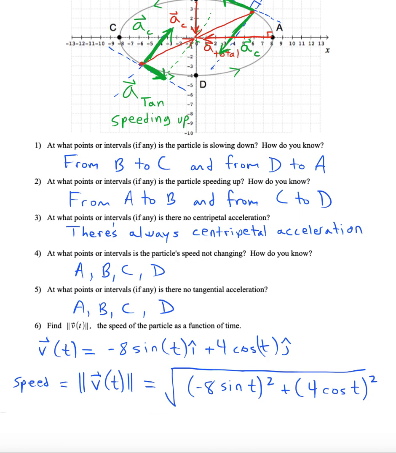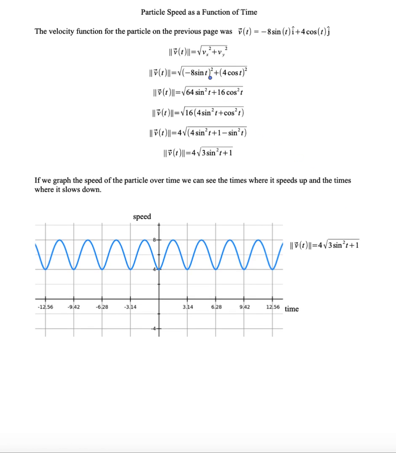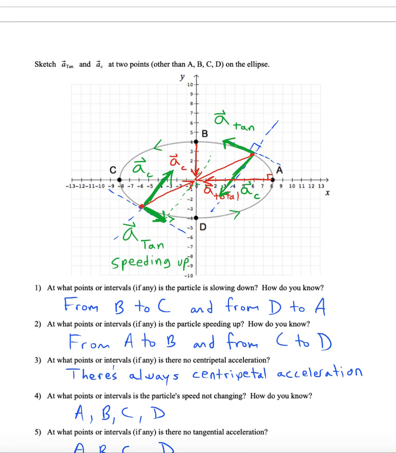Now, in many cases, you don't have to do anything more than that. That's something that we could plug into a graphing calculator and then be able to see what that speed is doing as time goes on. Here I show some of the steps of simplifying it to a simpler form. But I did plot it, and as you can see, as time goes on, our object has a speed of 4 at the start of the clock. It rises up to a speed of 8 after pi over 2 seconds. It comes back to 4 and goes up to 8. And all this should agree with what we see in the diagram here.